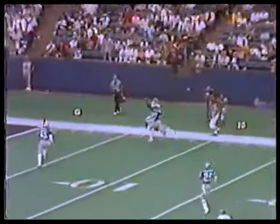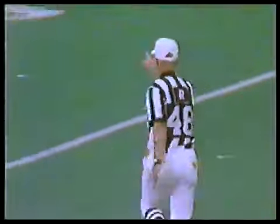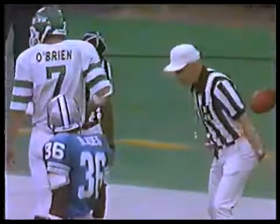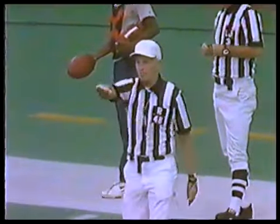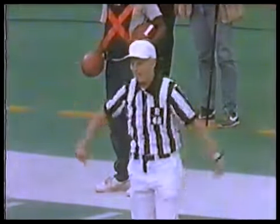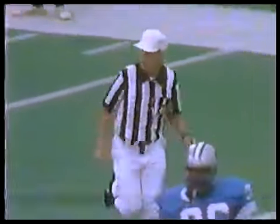Flags down. And Toon is out of bounds. Bobby Watkins had the coverage. There are 2 flags. There's one at the line of scrimmage and a flag also down at the 5-yard line. Well, it was a fine catch by Toon. Have no idea what the penalties are. But Toon really pulled that ball in nicely. So Gordon McCarter goes downfield to check, and here we go. Illegal motion, number 61, offense. Pass interference, number 27, defense. The penalty's offset. Replay, third down. We'll replay the down and offsetting penalties.